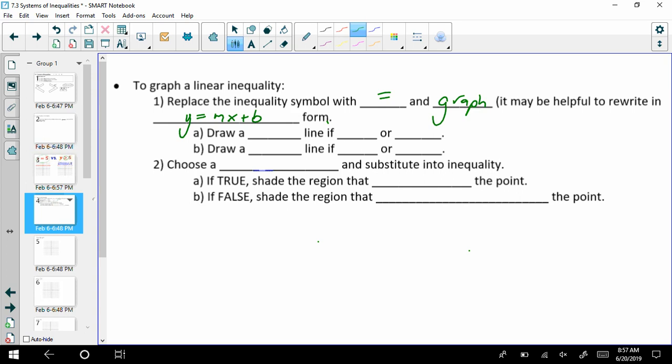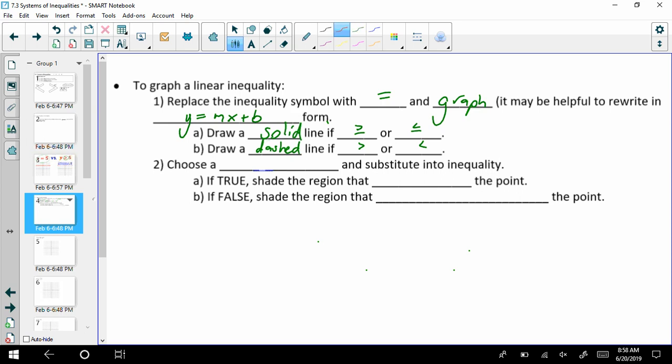Now, one little detail: you're going to draw a solid line for your graph if you have the inequality symbols with the equal to bar under them. You're going to draw a dashed line if you have the inequality symbols but they do not have the equal to bar under them. When we do an example, I will tell you the purpose of that, what that means.